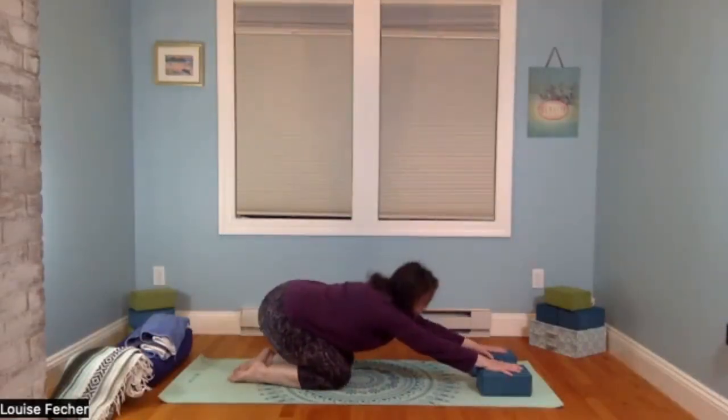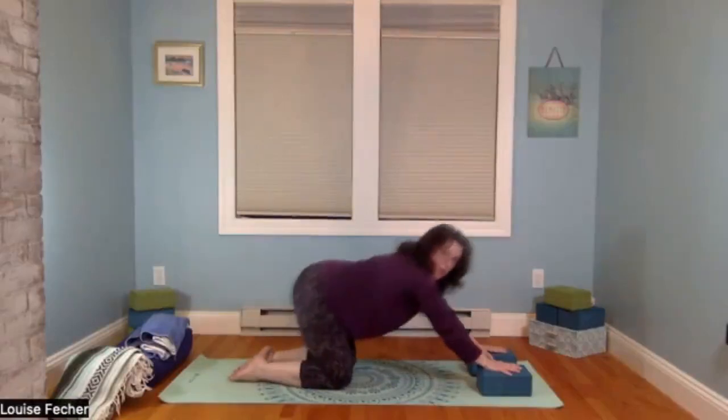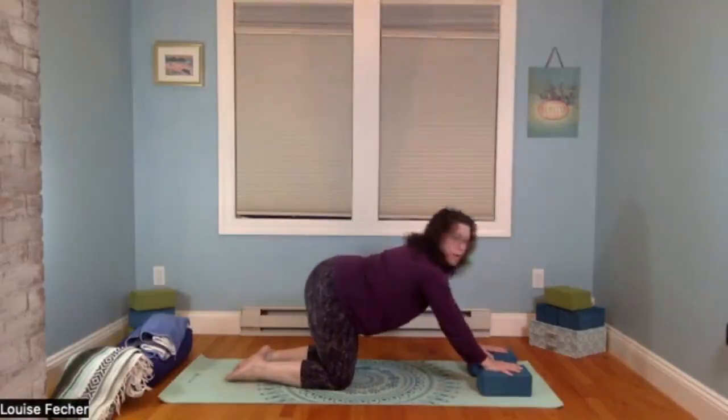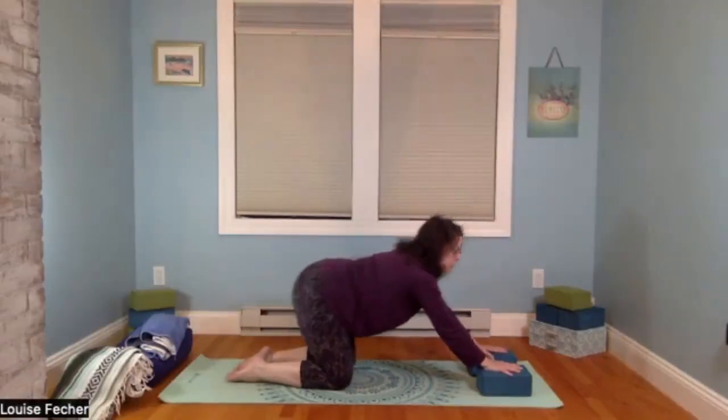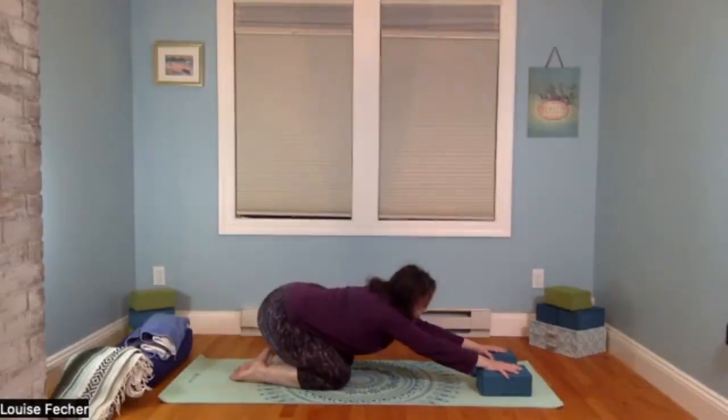And even when we're not rounding the spine in the traditional cow, we are lengthening the front of our spine just by drawing our hips toward behind us, as in drawing your hips toward your heels. The next time you come into whatever version of the forward bend you are, whether you're back here in this version or if you just rounded your spine, when you're ready, come to child's pose.